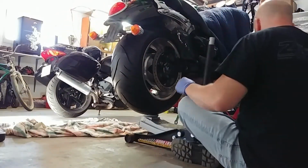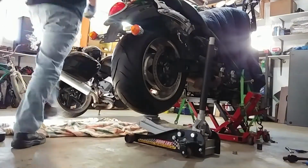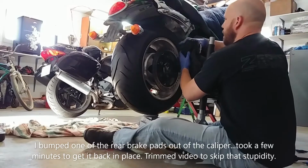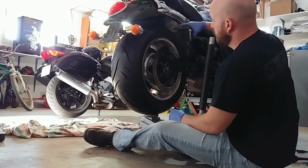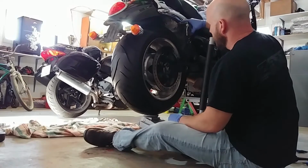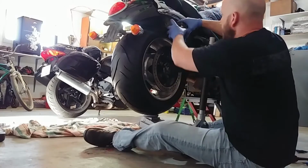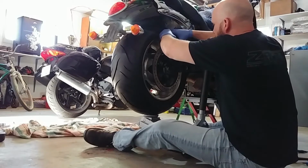Then, I also need the torque reaction bolt, which is still over here after being cleaned. There it is. Okay, so I had a little brake difficulty there when my brake pads fell over, so I had to kind of wiggle it back in place. But either way, the next step now that we've got the spacer in is to gently slide this beast in place.